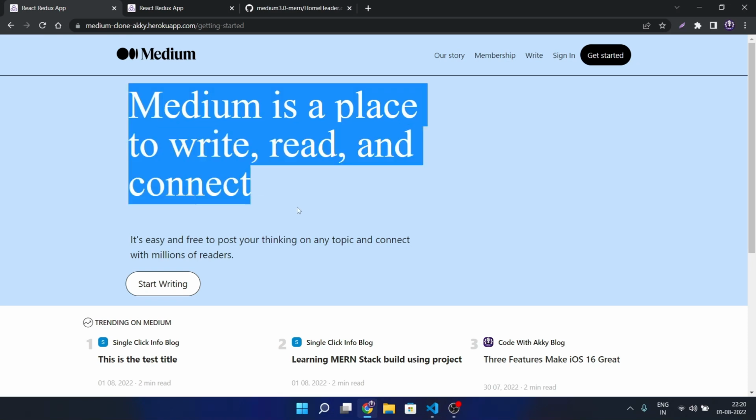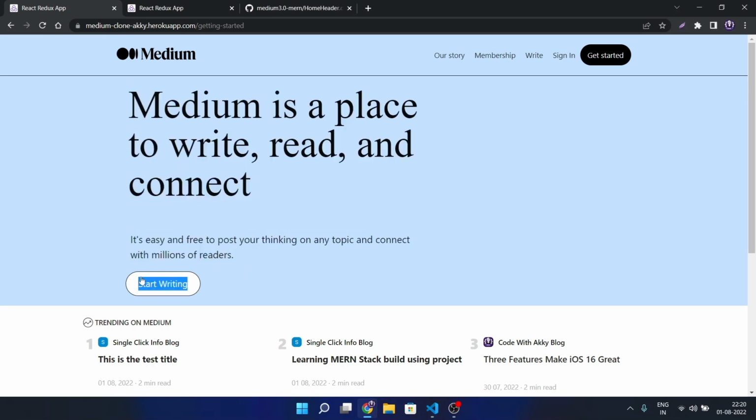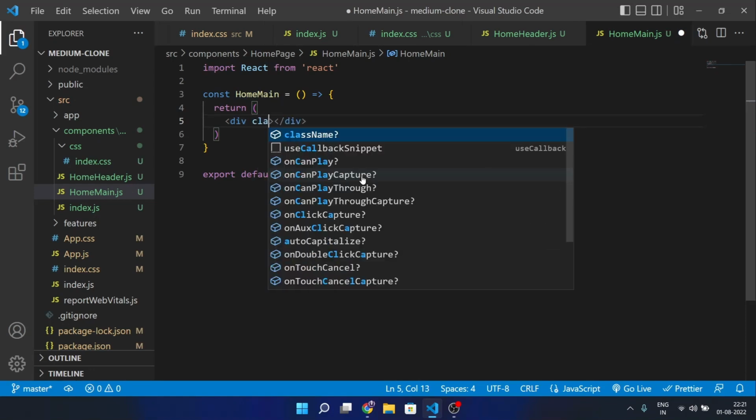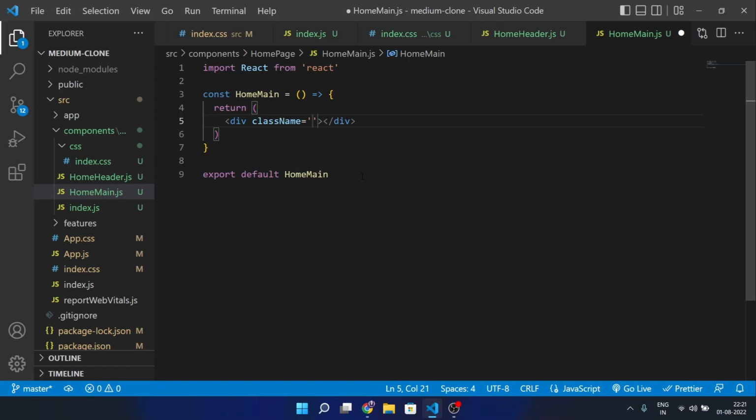The medium is a place to read, write, and now the next section is this and this. So we have 3 segments, or simply we can call it, we have the 3 divs for that. So let's create this. We have a div, just give it the class name main, and inside of this main we have a container.